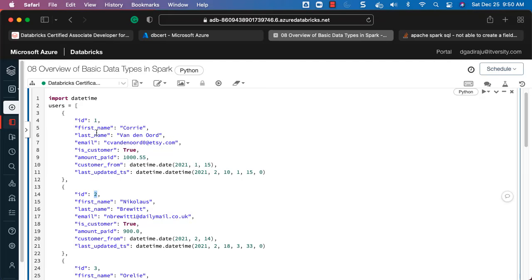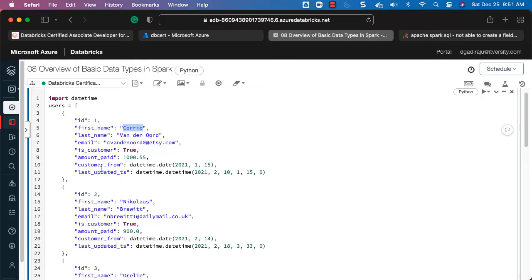When it comes to these dicts, the keys are nothing but attribute names. You can see the attribute names are the same for each and every user detail here. When it comes to values, they are nothing but the corresponding values for each of the attributes. In this case, one is the ID, Corey is the first name, so on and so forth. The structure of each and every dict in this list is the same. It has the same number of attributes, the same type of values. The values might be different, but the data types are the same.